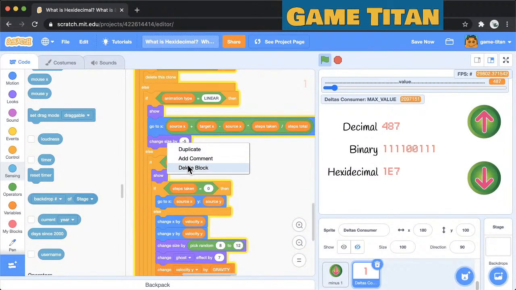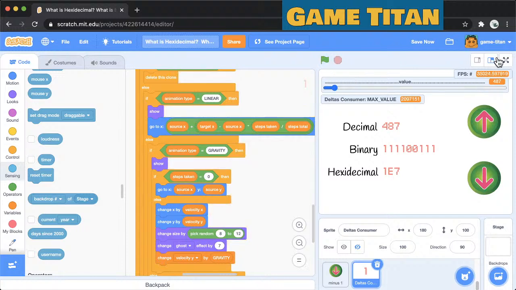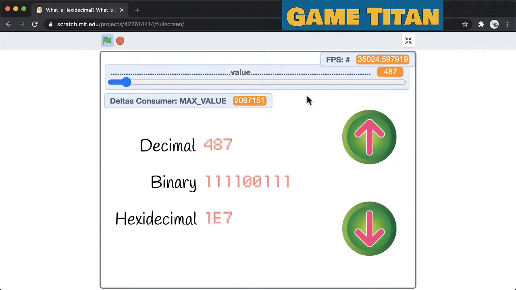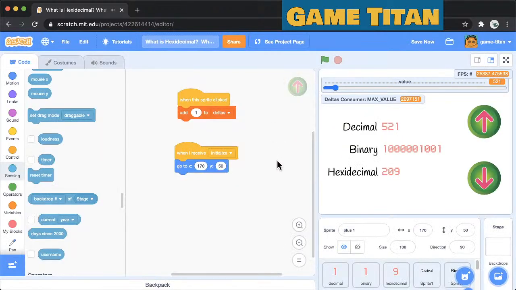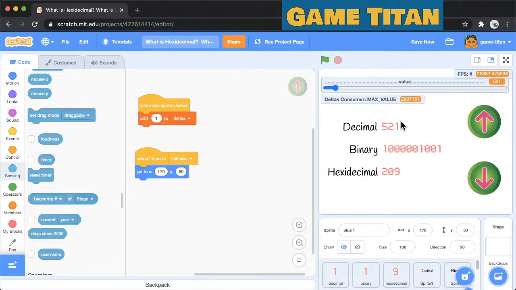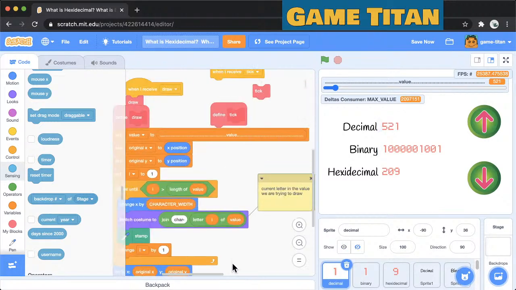I don't actually think this is helping any. So the thing that looks odd about this is that we want the number to increase as the one hits it, not the other way around.